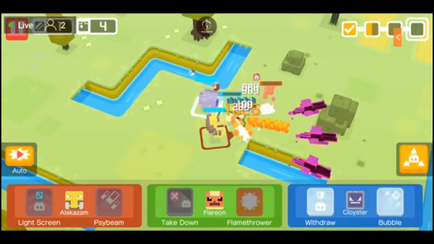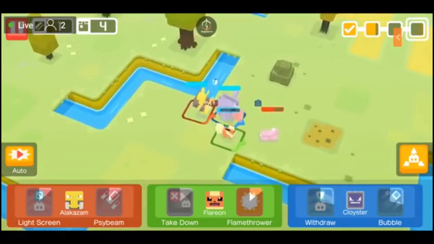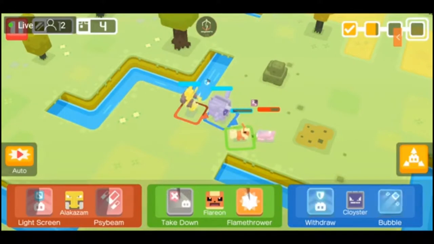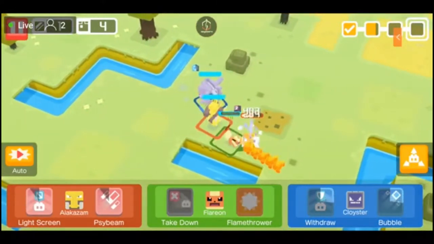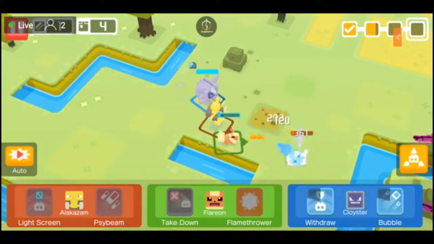Hit him. Man, the Slowpoke. Hold up. How is Slowpoke asleep? Oh, never mind. It probably uses sleep. Yeah. It's getting destroyed by this flamethrower, though.